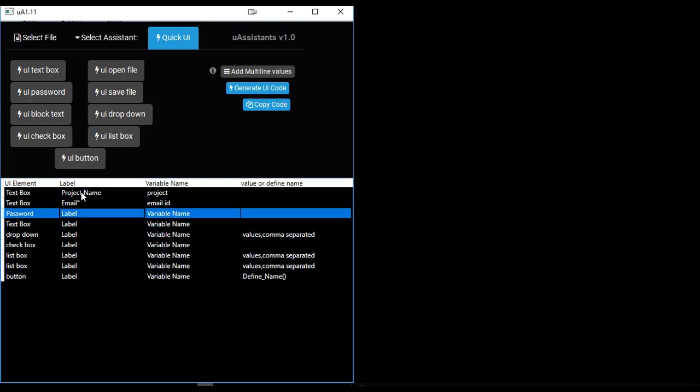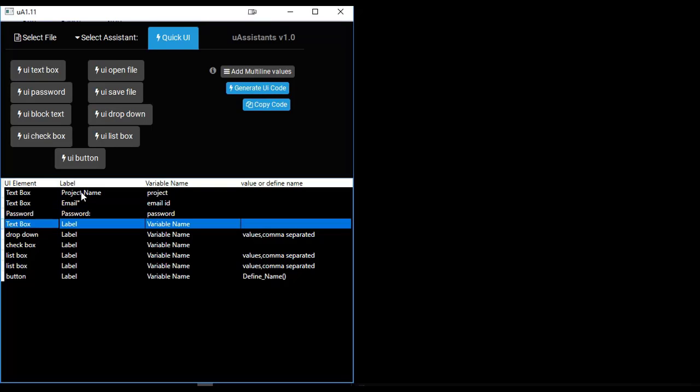This is going to be password. Then we have another text box for entering the username, and this is going to be user.